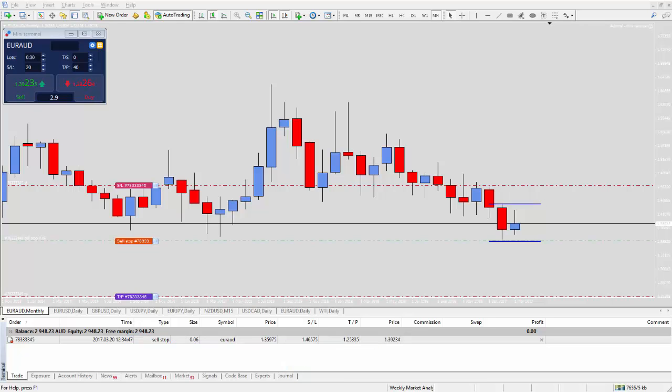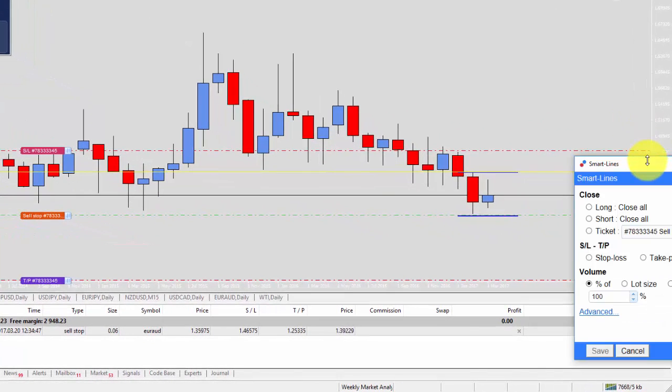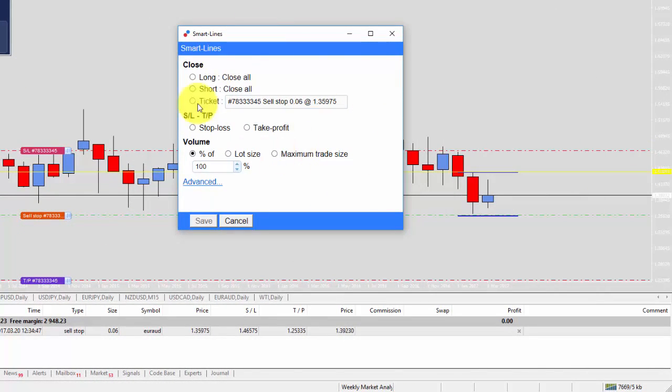So what we now need to do is grab a line from your MetaTrader, so this one over here, and place it where the area that you want. So I'm just going to place it right on top of that one. You can see there it's in yellow. And now what I'm going to do is, you need to hold the Alt button on your computer and click on the line at the same time. So I click Alt and click, and then what happens is I'm going to get a pop-out window, which is over here, which has this information on it.